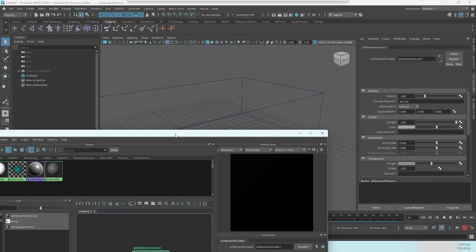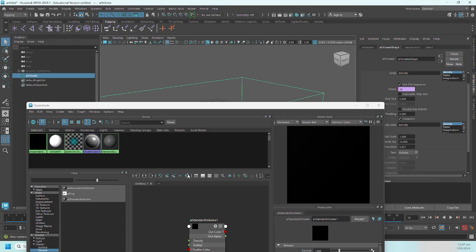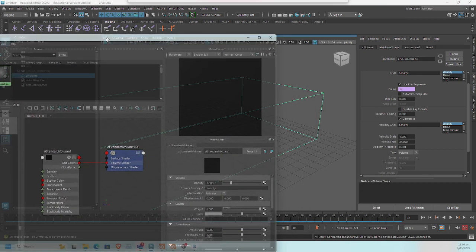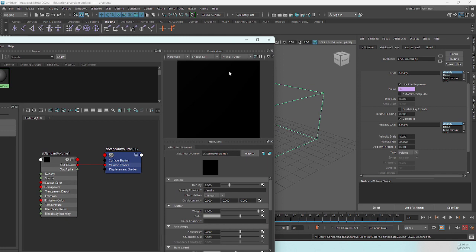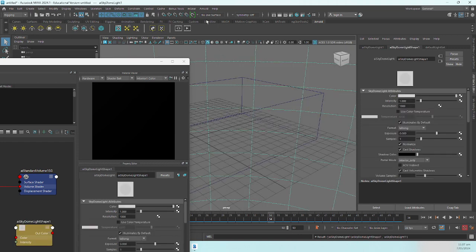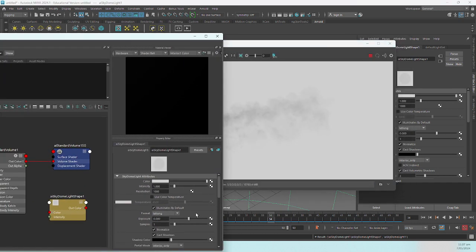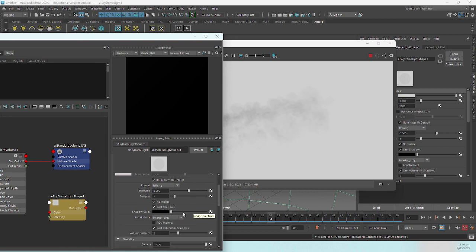You just drop it, assign it to this, and let's just add some Arnold light and see how it works. So you see that it's there, but it's black. So you just have to start working with the colors and samples.